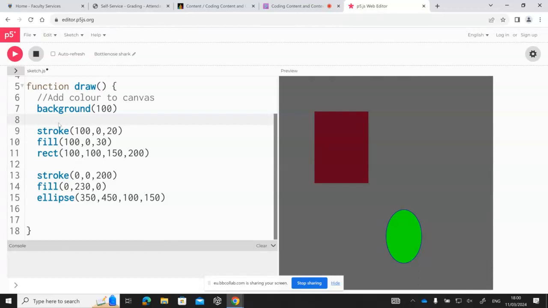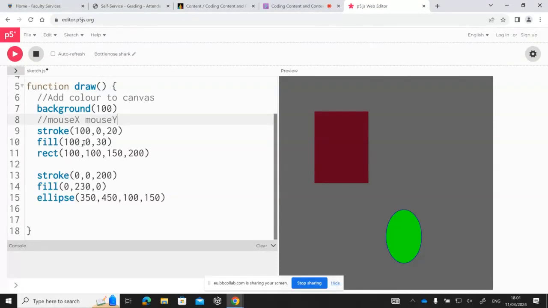Okay, now write down the next important thing, which will be called important variable, which is called mouseX and mouseY, like that. Mouse capital X and mouse capital Y. Now let's see.